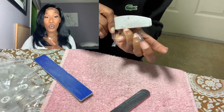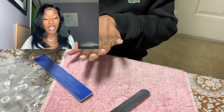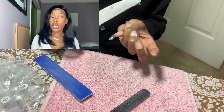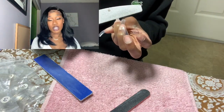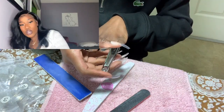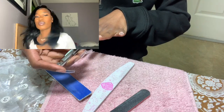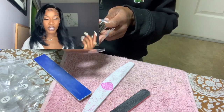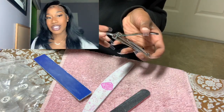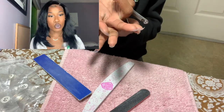So once I got my tips on, I'm gonna go ahead and file my nails. I went ahead and filed my nails, and I was really hesitant if I should keep them really, really long as the tips were, or if I should cut them down a little bit. And you'll see that I ended up cutting them down a little bit. I'm sorry, my dog is being crazy. But here I am, I'm just cutting off where you can see the number, I just cut it off. That's it. I'm gonna take a sip of orange juice.